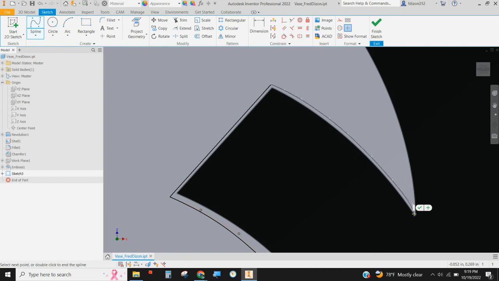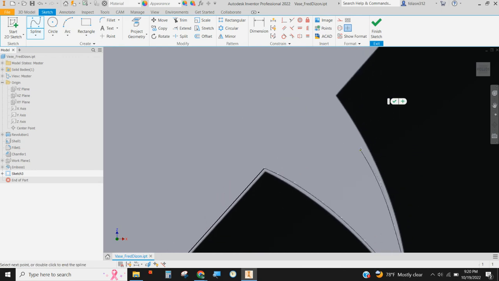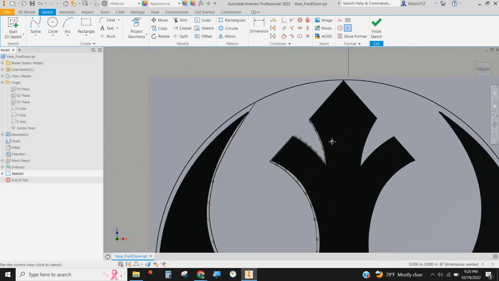Okay, this one's a little tricky. So what I will do is make my intervals very small when I get to the corner. So holding down control kind of helps me pinpoint where I want to click. So I'm going to click check again. So I'm gonna go all the way around.